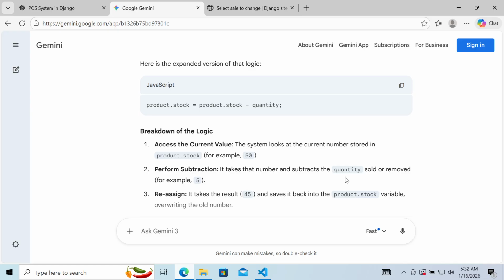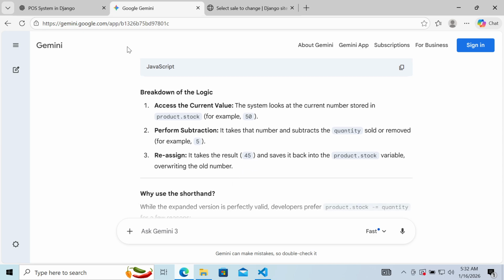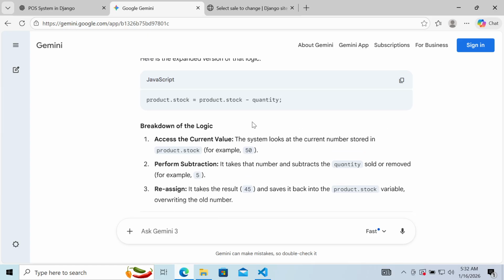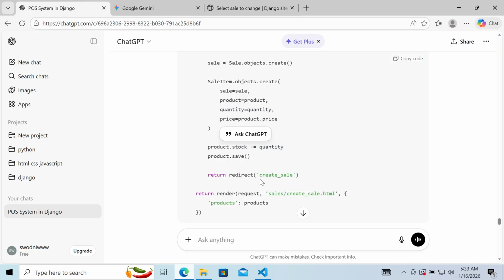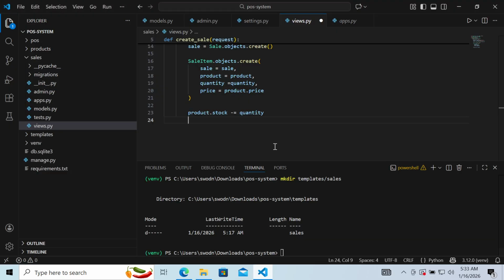Quantity is the items that have been sold, so remove those items. Oh, okay, so we're going to have 45 left. I get it. Whatever items we sell are the quantity; the total number we actually have is the product stock. Minus these, you get 45. And then product.save.